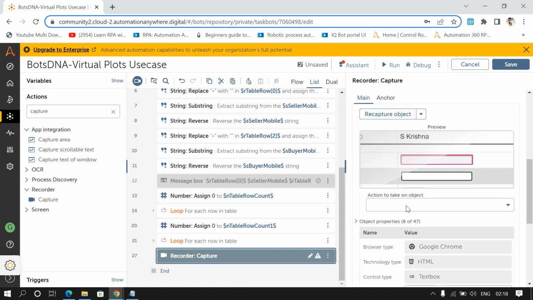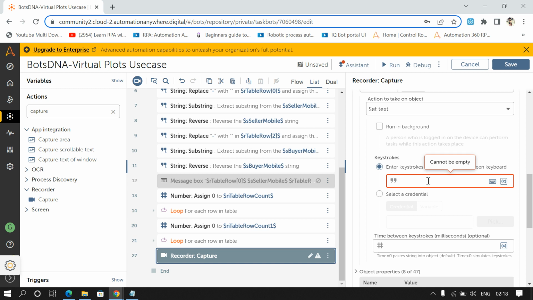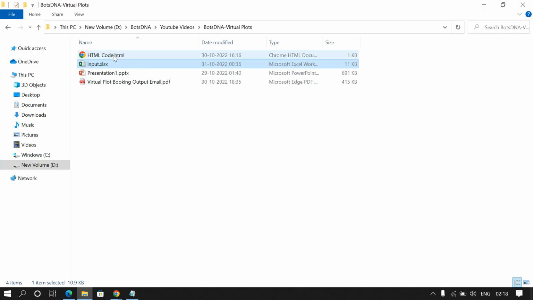Here I'll select set text and I'll pass $r table row, and here we'll see the index of the plot number.